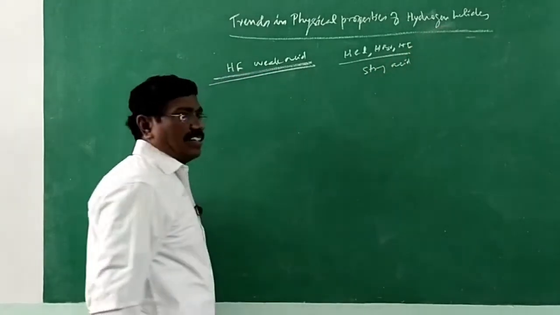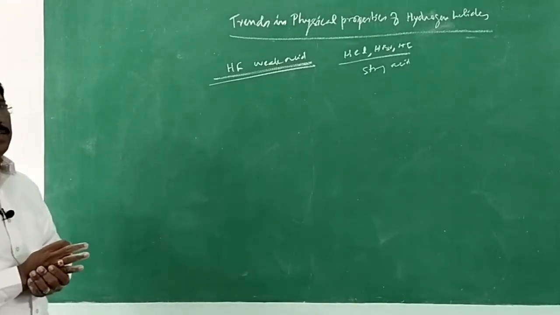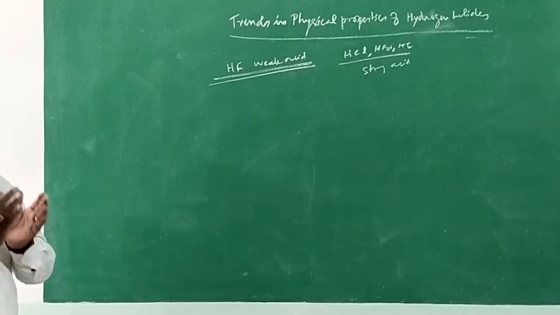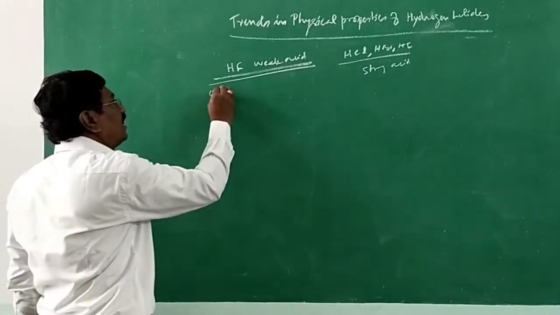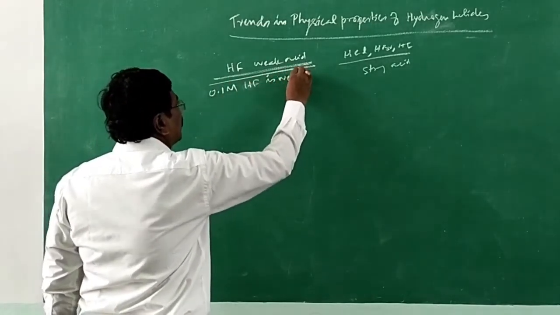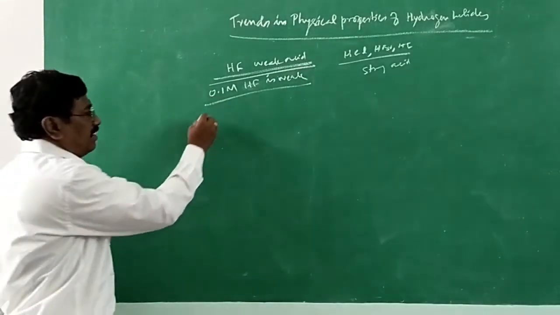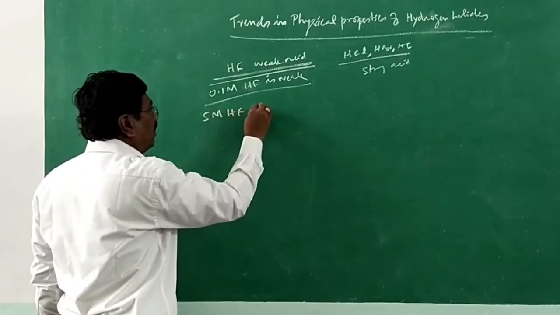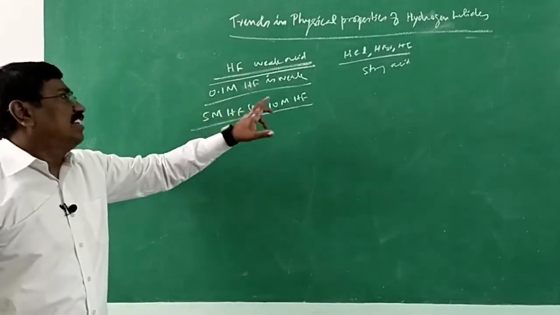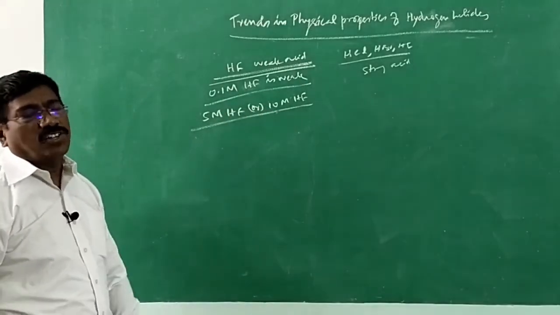They can easily give off H plus, they can get ionized, and therefore they seem to be strong acids. But HF, if the concentration becomes higher, it is a weak acid if it is 0.1 molar. 0.1 molar HF is weak. But when the concentration becomes higher, of the order of 5 molar and 10 molar, very high concentration, HF seems to be very strong. Usually we take very dilute solutions. Here dilute solutions are strong, whereas in HF, only the concentrated solution seems to be very strong.